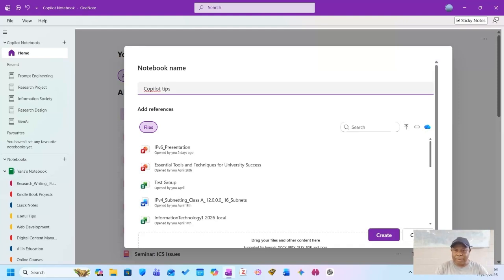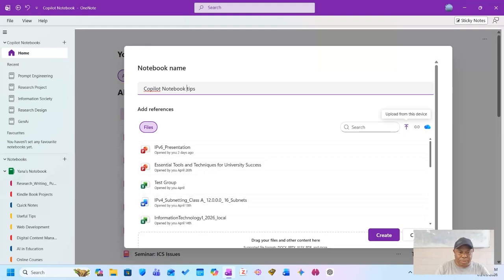So any tips on how to use Copilot Notebook, or add them in. So type Copilot notebook tips. Okay. And then I click create.